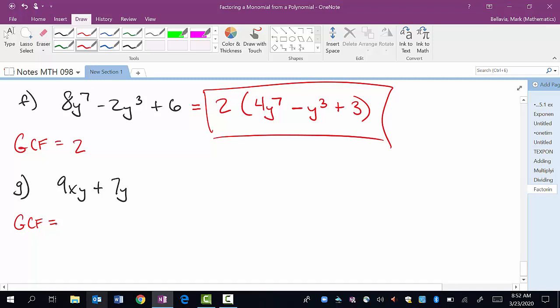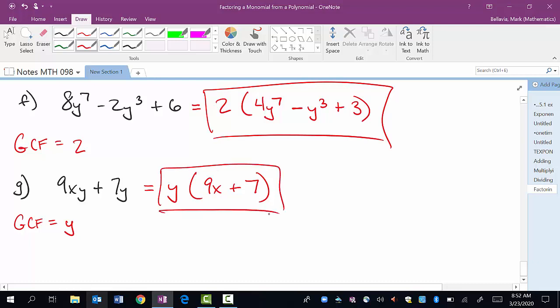We're not going to factor that out. Here you have an x in the first term, you don't have an x in the second term, so you can't take any x's out. Here you have a y, here you have a y, so we can take out a y, and y to the first power is the lowest we see, so we just take out y to the 1. So when I factor out my GCF of y, that goes in front. 9xy factoring out y means divided by it. So 9xy divided by y just leaves me with 9x, because the y's cancel to a 1, plus 7y divided by y just gives me plus 7, because the y's cancel out to a 1. So you have y times 9x plus 7. So sometimes you might just factor out a variable, and that's okay too.